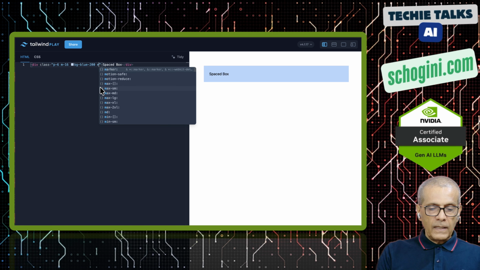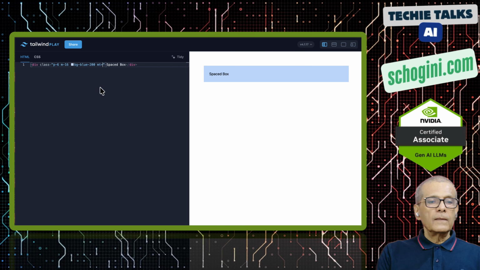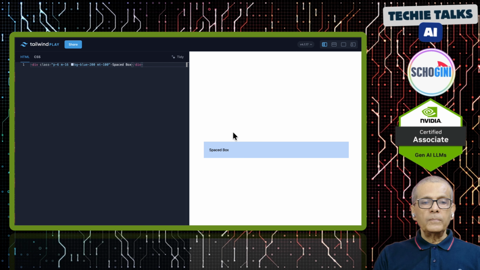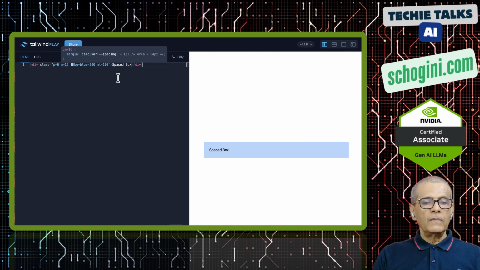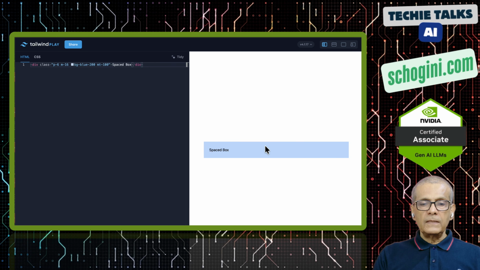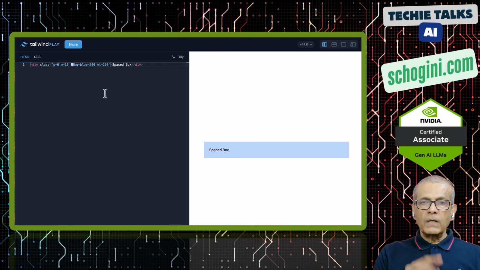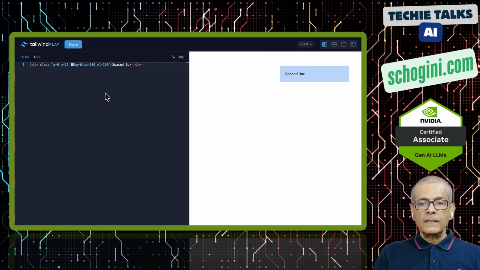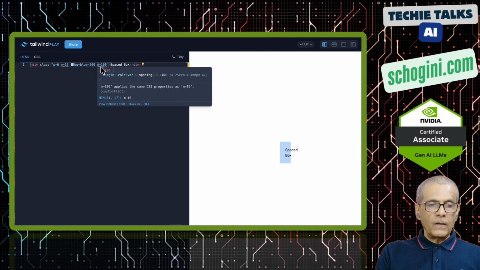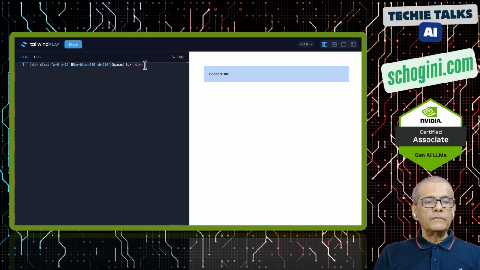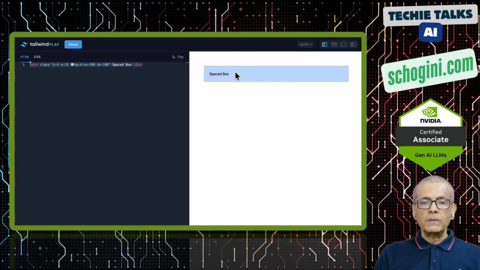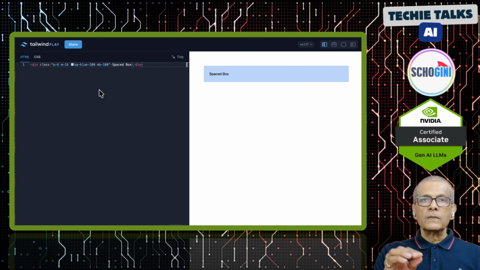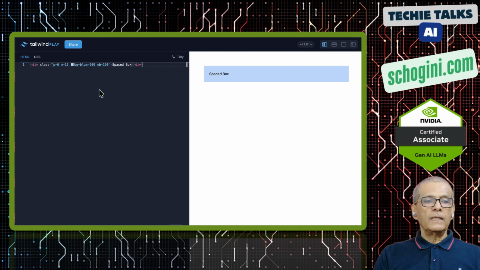Now, we can also add MT 100. When we add MT 100, margin top became 100. This M will make margin on all four sides, but MT will set margin on the specified side. If we make it L, left, and margin bottom is MB. Since we only have one element here, it's not visible, but that is the idea. So M is margin outside the element, P is padding, that is inside the element.